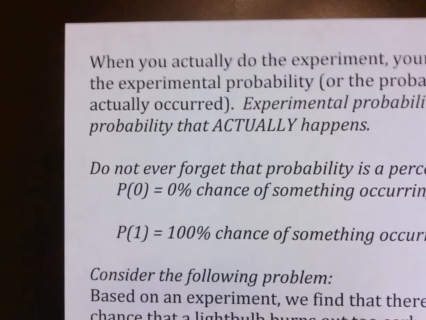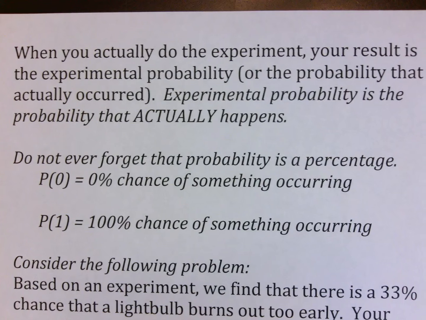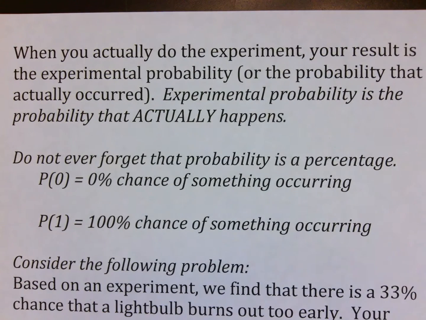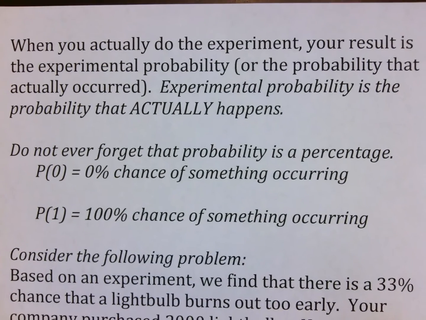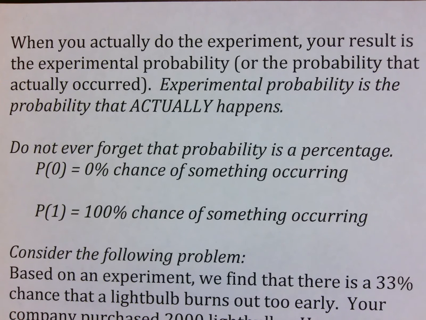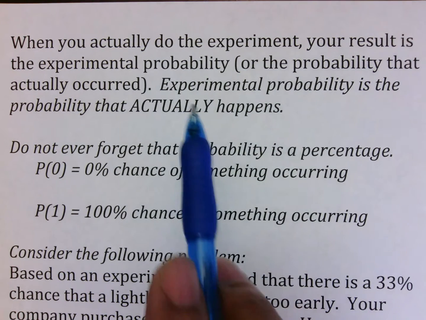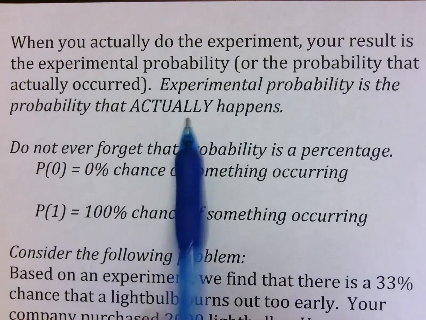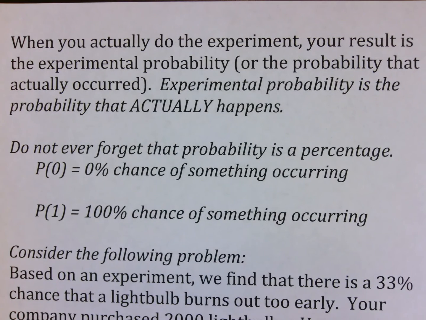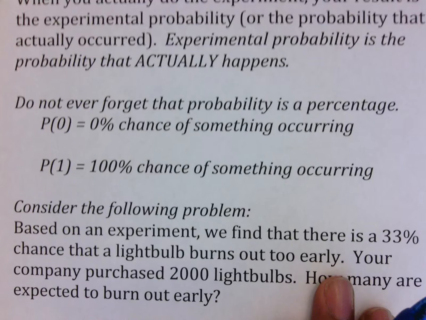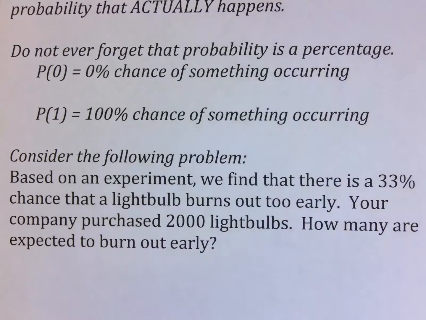Whereas, if you were to actually do an experiment and you wrote the results down, that would be your experimental probability. So the experimental probability can be decided based off of just doing the experiment and saying, hey, based off of the experiment that I did, this many heads actually occurred. And so the probability, in this instance, of us getting a heads is not 50%, it's more like 30%, or it's more like 80%. So experimental probability, as you should be filling this out in your notes, is probability that actually happens, whereas theoretical is what should happen.